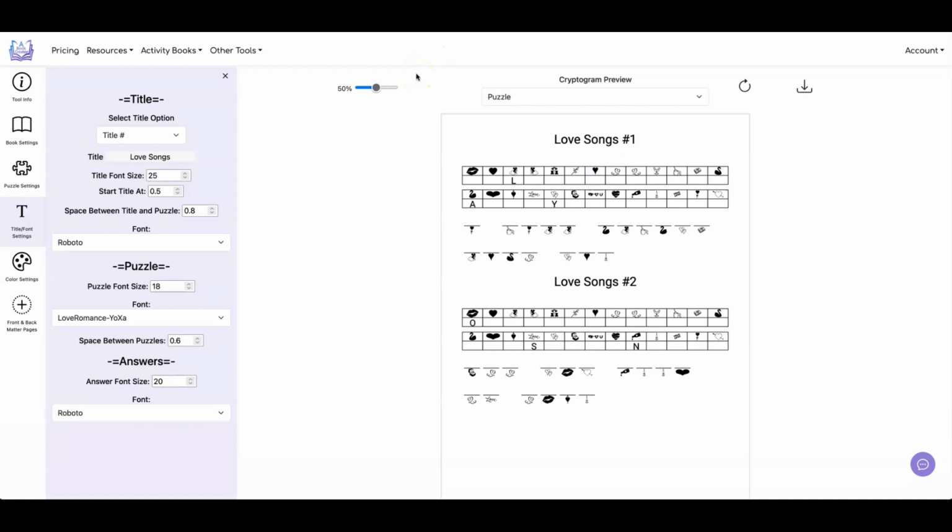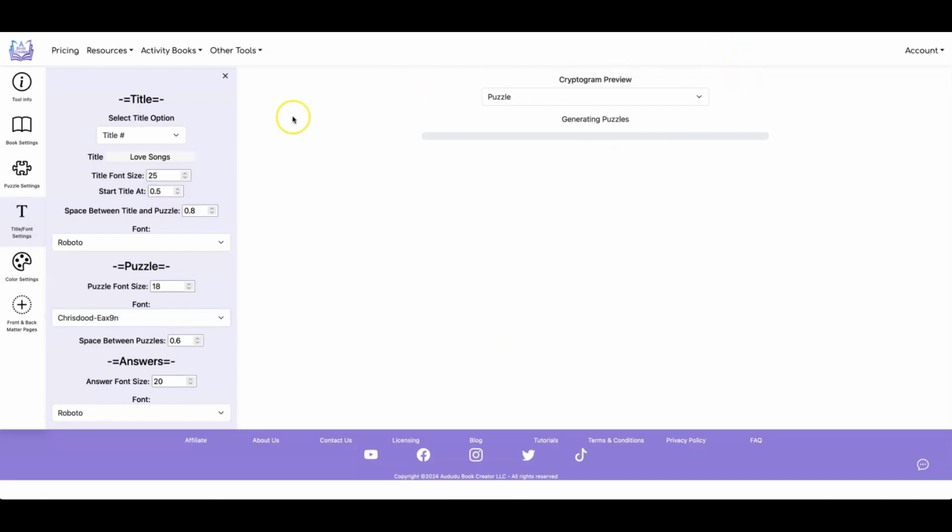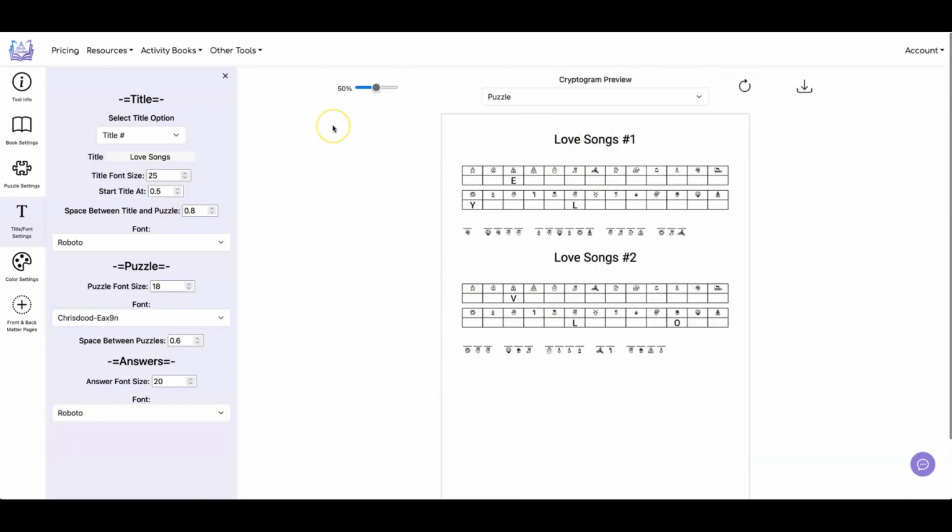So this is a really easy way to create content specific for holidays. All you have to do is do some searches to find a font that works for your holiday. I know I went and found one that was for Christmas that was really cute, and it looks like this. That would be really great for holiday themed puzzle books. But the one thing you need to make sure of is that any of these dingbat fonts that you use, that you get a commercial license for them. Otherwise you can't use them in your book. So that's an important point to remember.